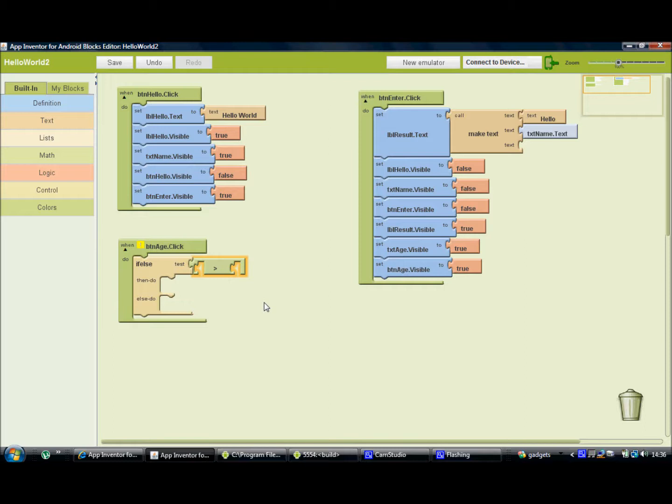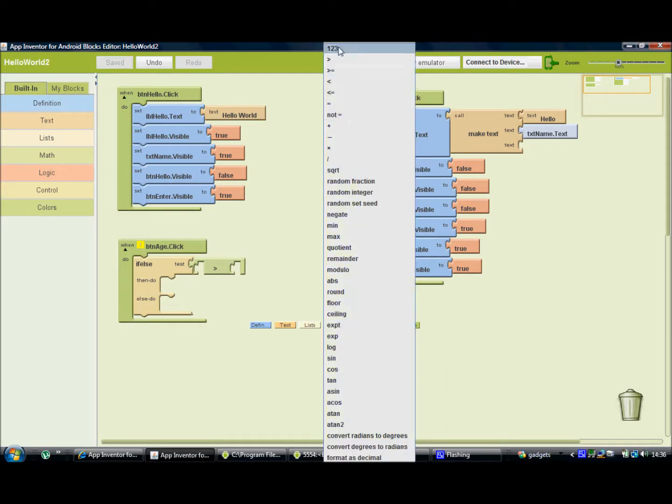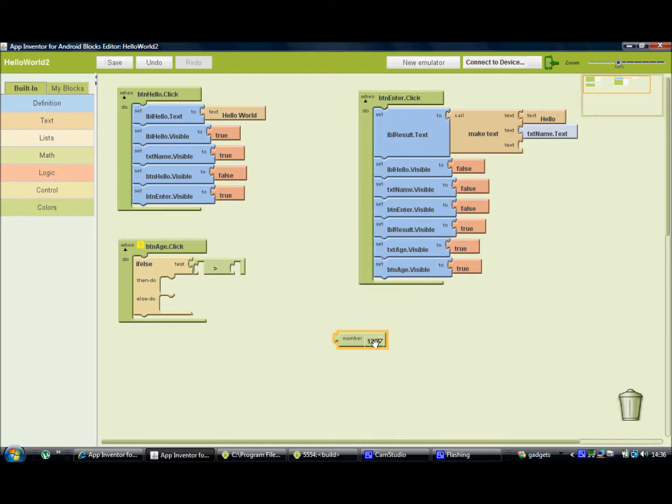And for the purposes of this app, what we're going to use as the dividing rule is the age 40. So if we go into math, get just a number block at the top there, number 40, and we need to plug that into the second socket.